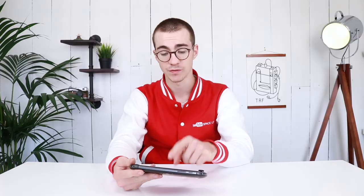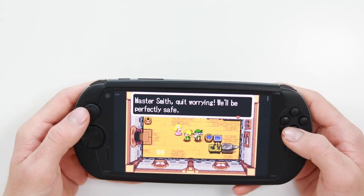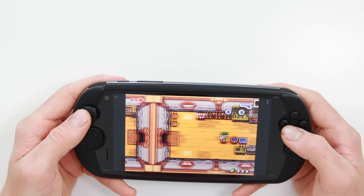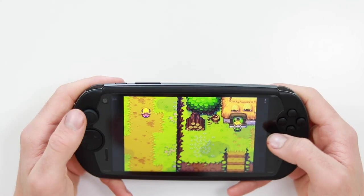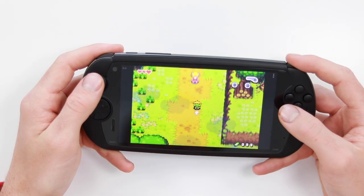Personally, I don't know if I could have afforded $400 on this, but if you have the money and you're looking for something very nice, this is a fantastic one to go for. It's probably better than the GPD XD and similar devices. There is an argument that you could just get a regular Android phone you already have and put controls on it, or just use on-screen controls, but having a dedicated device means you can focus it on gaming. Look at those colours — that is just beautiful.